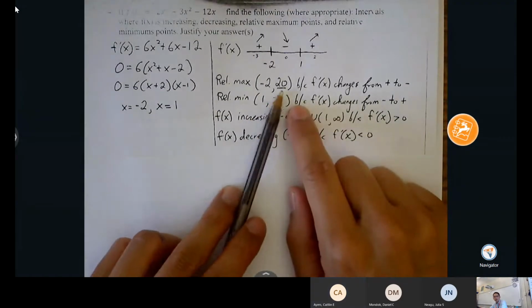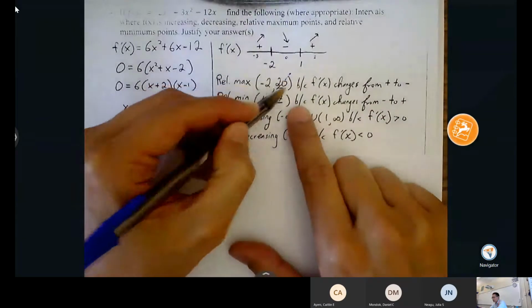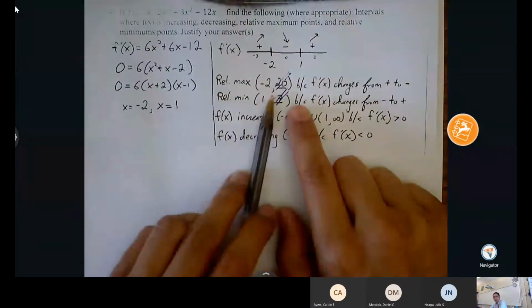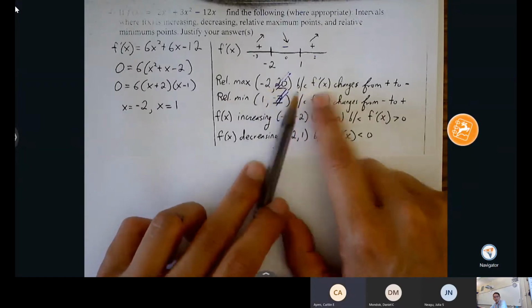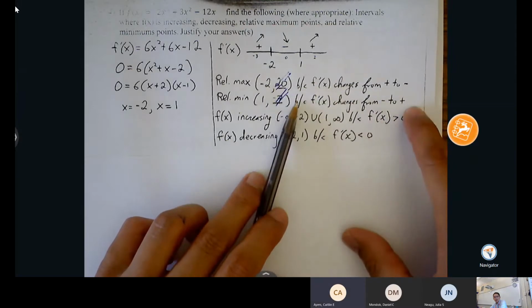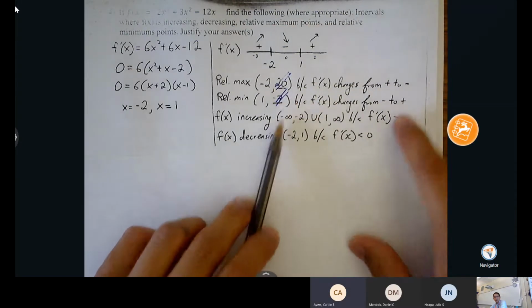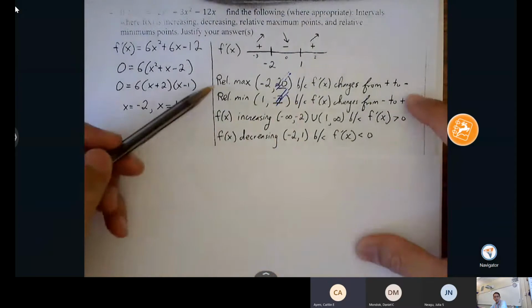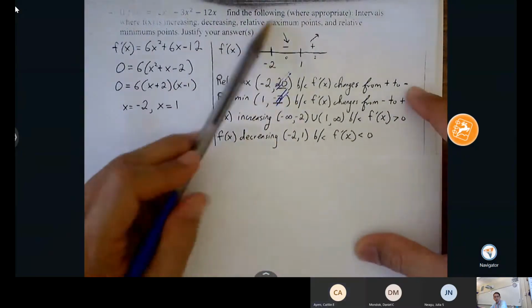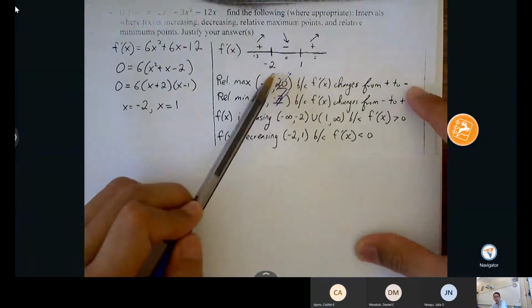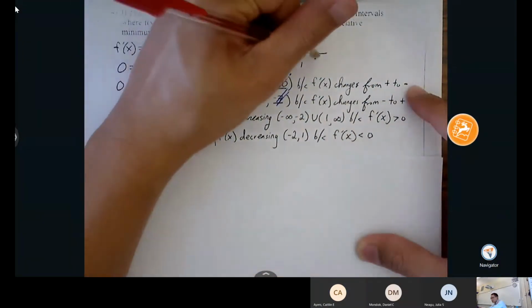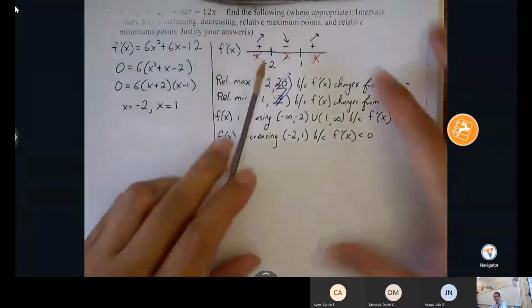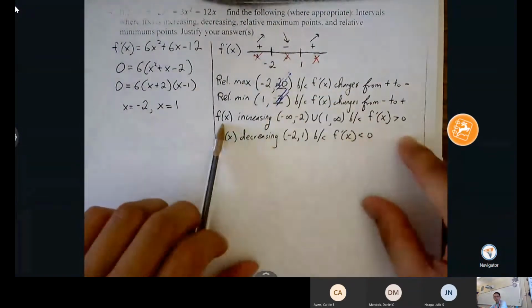On the quiz, you don't have to provide the y values. You can just say at x equals -2, or you can just have parentheses, just fill in the x value, and that's it. Because statements for max, min, and for increase and decrease should be easy, because you're just pulling information from your slope sign line, and we don't use the test points after we determine the sign. Okay? Do not include the test points in your intervals.